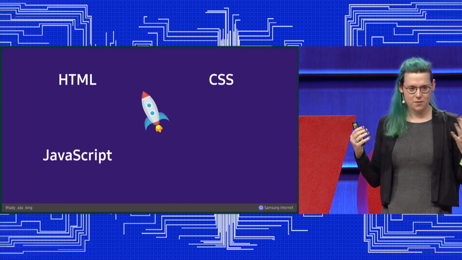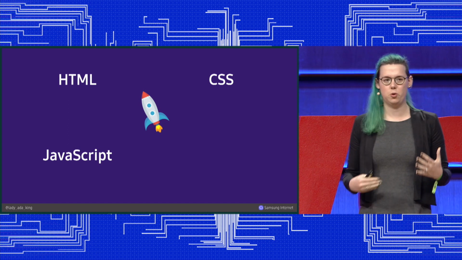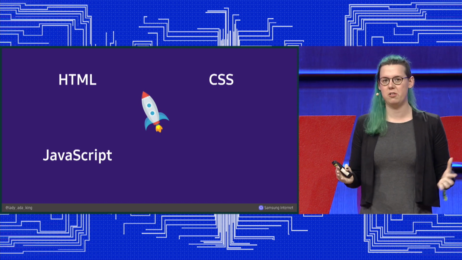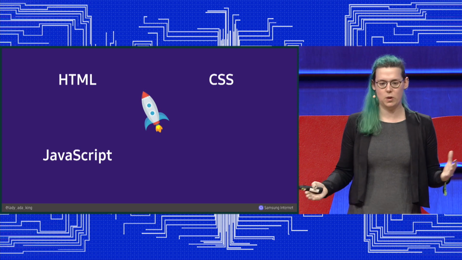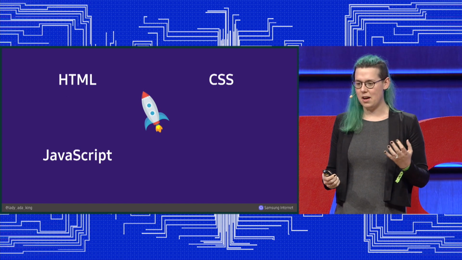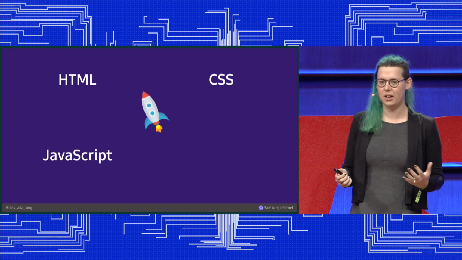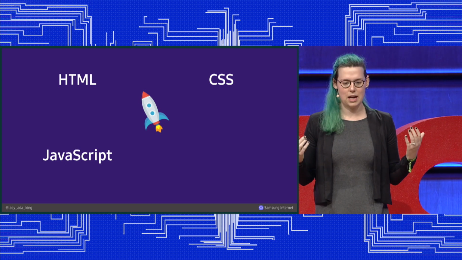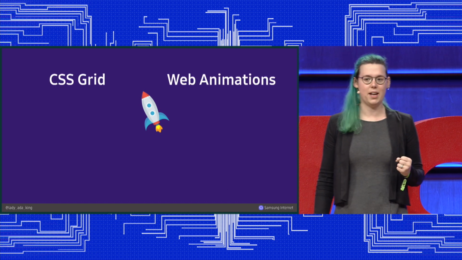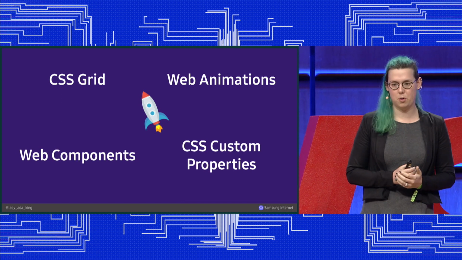And on top of it, that's not even talking about stuff like the amazing build processes we use to assemble our JavaScript and our CSS. We have incredible pieces of technology to build our backend code, to assemble incredible HTML files and do stuff isomorphically. But today I'm just going to be talking about some of the new toys in our web toy box to build these Rube Goldberg machines of the web in. So I'm going to talk to you today about CSS Grid, web animations, web components, and CSS Custom Properties.